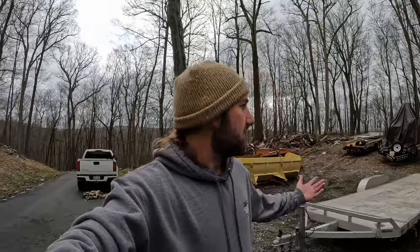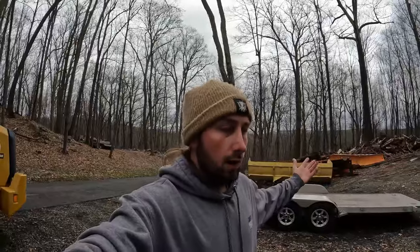So I'm just gonna get it loaded on here. I'll probably bring it back here and get it unloaded. Maybe I'll leave it on the trailer. I'm not really sure. I gotta talk to my dad and see what his plan is with the roller and if we need it anywhere else, because if we're gonna have to move it again, there's no reason to unload it. But I think that is gonna wrap it up.